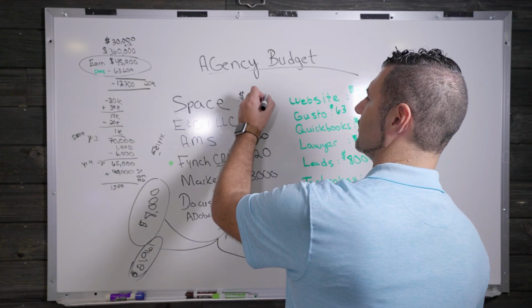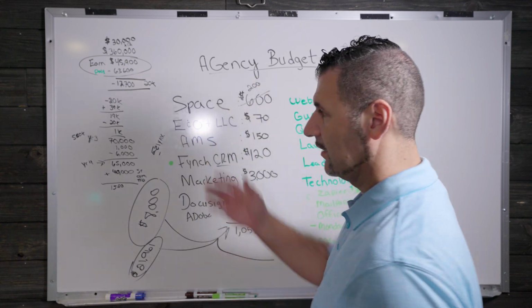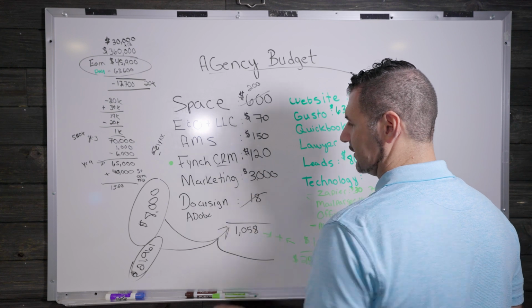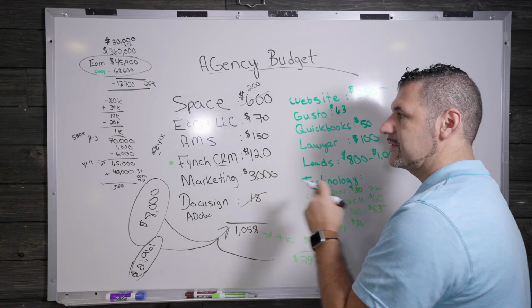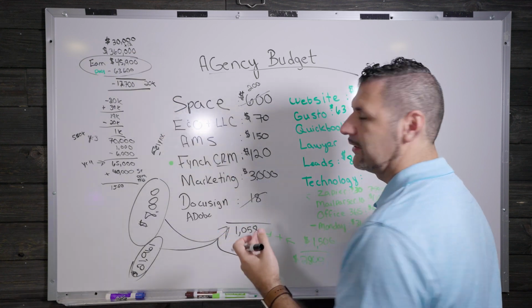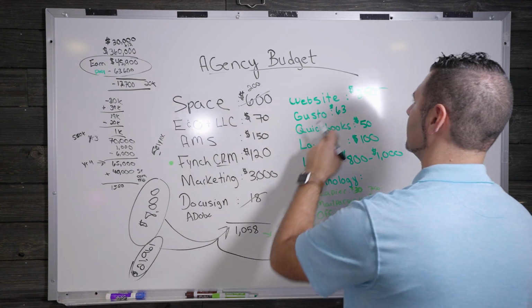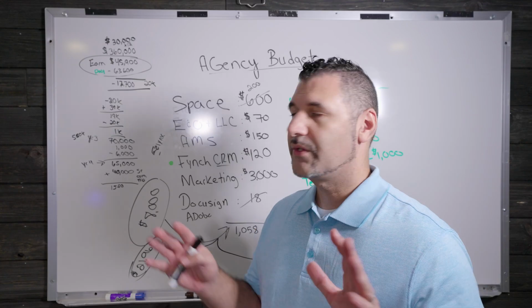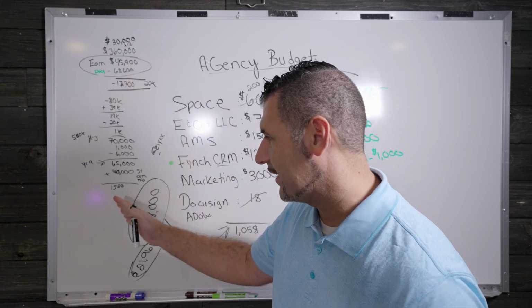If we can get this space down to $200 a seat, now we've saved ourselves a few $1,000s. If we don't need this, we can cut that out. If we can increase this, but it gets them more sales and now they're making more, they're happy, we're happy, everybody's winning. This will never change, this won't change, this won't change. None of this stuff is really going to make a difference. So you might think I'm a little bit crazy because we're talking about 17,000. I did all the math to show it.